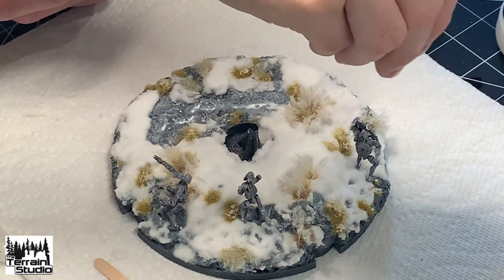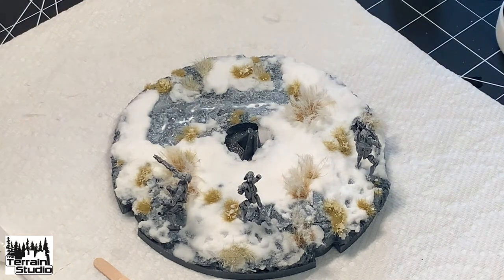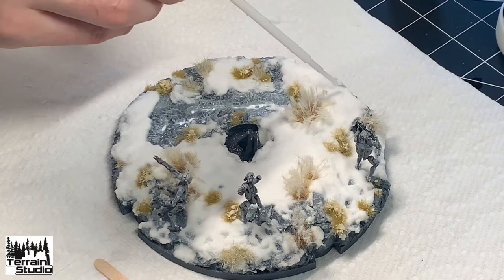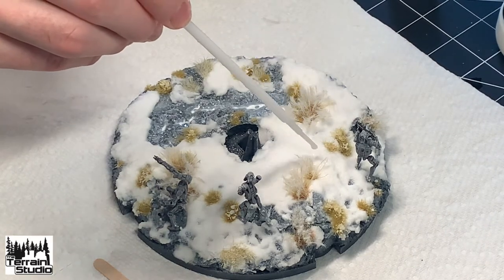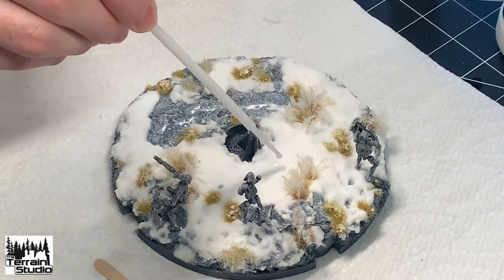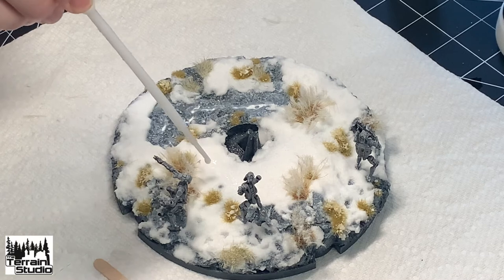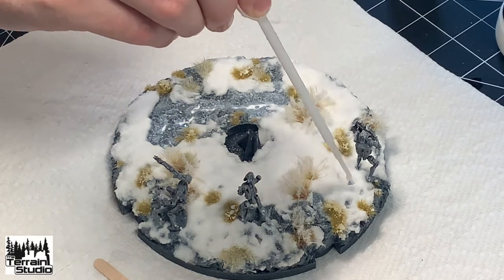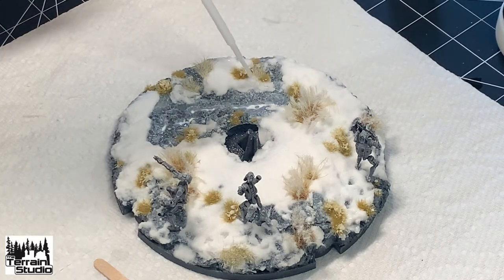Now you're going to see what I'm going to do here in a second. I'm going to lock this in and then I'm going to quickly come back with about a quarter of the amount that I already put down. And again, just drips, and you can see this stuff wicks through what you just put down. It moves really, really fluidly. So now that's down. Now I'm going to come back in with just a teeny, teeny bit just to top off any of those spots.